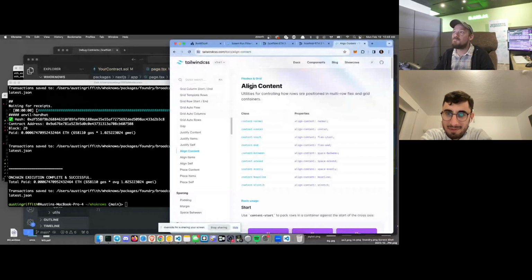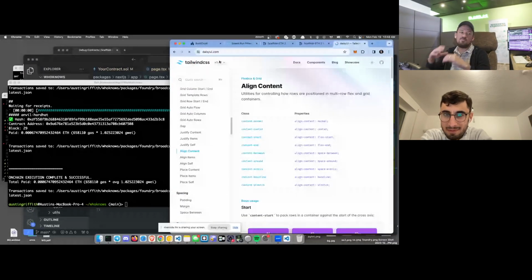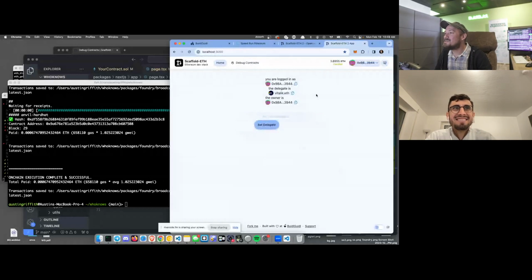If you're looking for components in Scaffold-ETH, it's Daisy UI if you wanted to do a grid system or something interesting. So we use Tailwind and Daisy UI, and you can bring those components in here. A smarter man than me will easily be able to center this button, but I'm joking about how hard front ends are. But I think we just set our delegate to Vitalik, right? This all seems to work, and this is kind of what we wanted it to do.